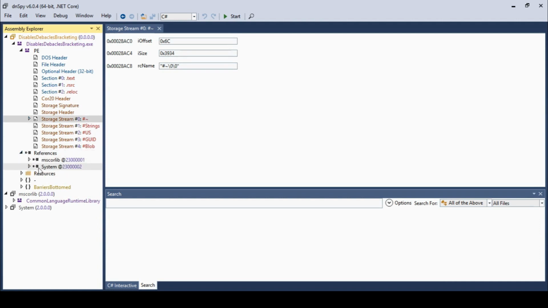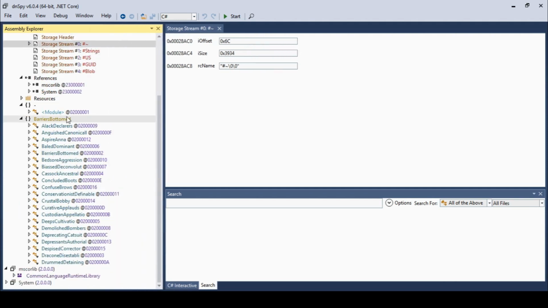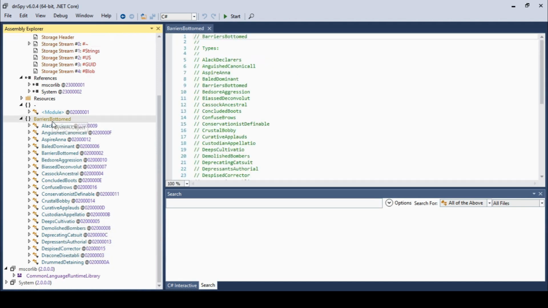I've got my references, resources, and this is where the code is. And if you recall from Ghidra, there are those strange names again. They all look like two words out of the dictionary whacked together. And I think what they are is basically someone has created the classes or the bits of code in this C# compiled .NET executable with these names to try and make it hard for people to guess what's going on.